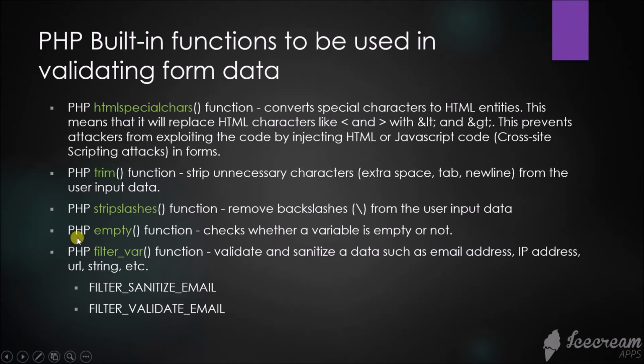Then empty, we will use to check if there is content or not, especially if we're going to make a function that requires data as user input. Then filter_var we will use for validating the email addresses. Okay? So those are the basic built-in functions we will use in implementing the form validation. Okay, guys?